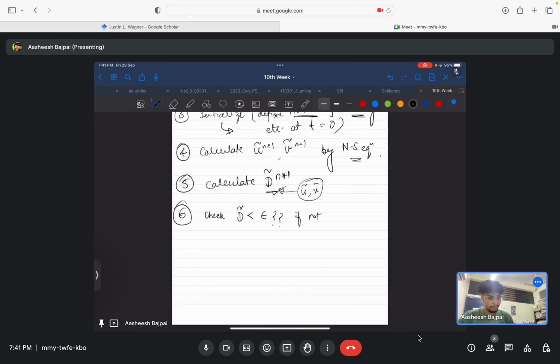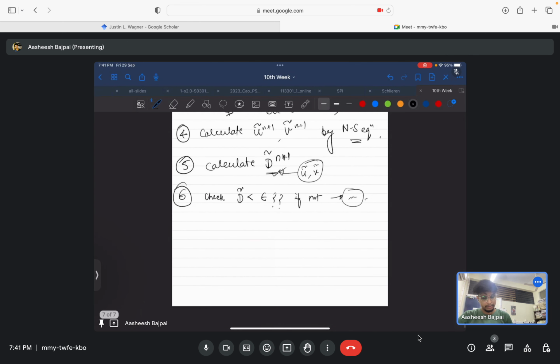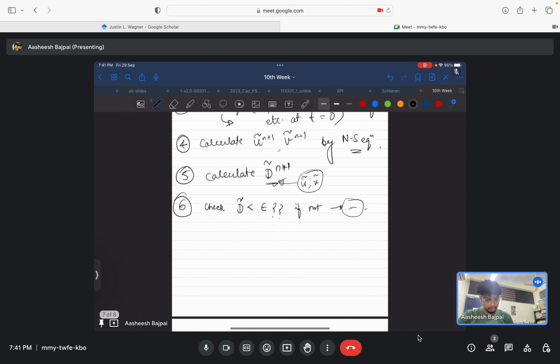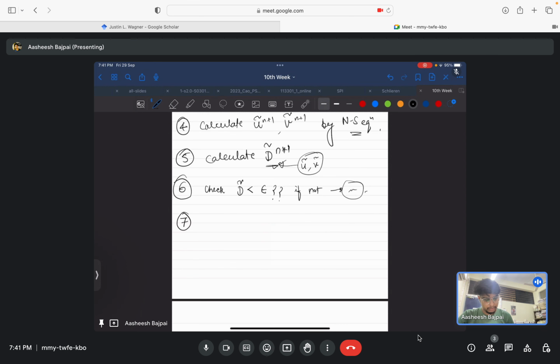Then we will see whether it is a steady state or not. So I will write that later, and I will again come back to the 6th point. Let's come to the 7th point. We have to calculate here, after dropping the pressure terms nearby, P dash Ij as minus T tilde Ij. So I know the T tilde here. If it is not converged, then I am moving to this point.